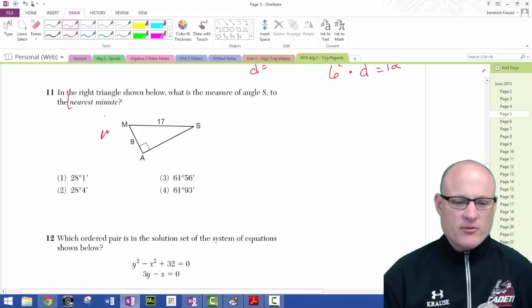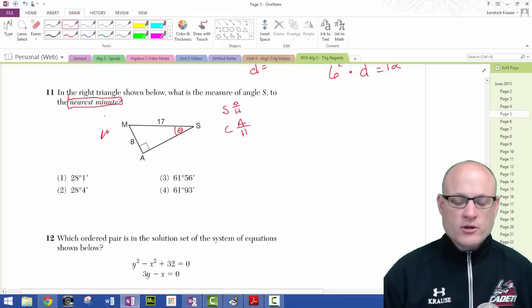We got to get this to the nearest minutes, okay? And I use the TI Nspire. I think the TI 84 actually is a little bit easier for this one. I'm looking for angle S. This is my theta here. And you need to remember your trigonometric ratios. Some old horse caught another horse tripping on alligators, or whatever you learn. If I label this diagram, this is the opposite side and this is the hypotenuse. So it should be clear that I want to use sine.